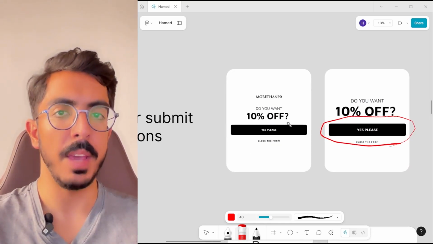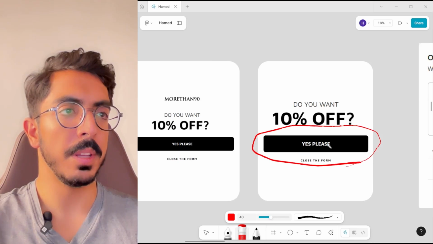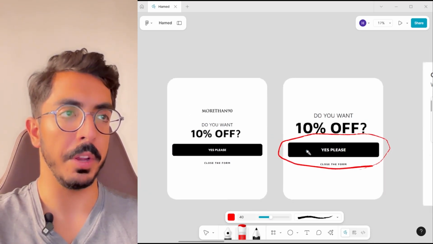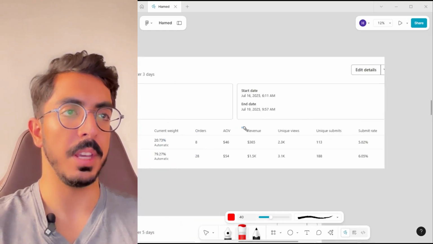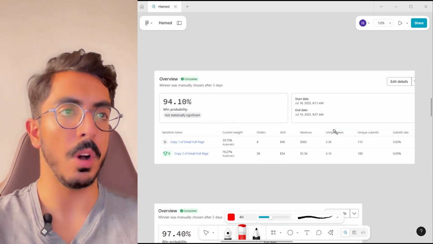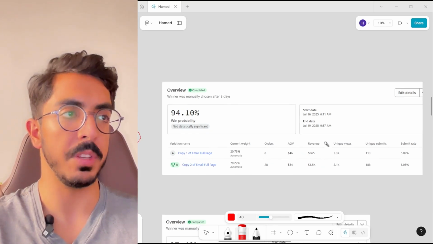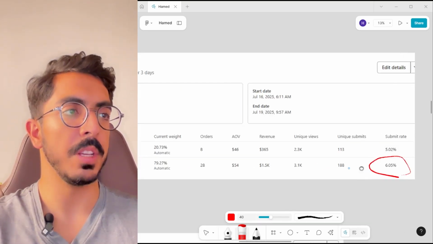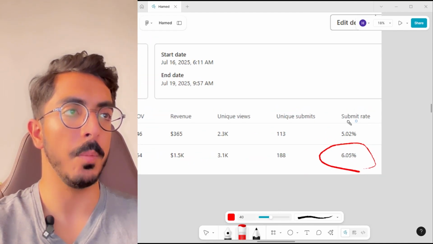So you can create an A/B test for your sign up forms. I've already created a tutorial on how to create one, but the bigger your call to action button is on your sign up form, the more conversions you're going to get. As you can see on this test here, we have tested all of these tricks. It's not just something that I think you should do. We actually tested all of these, and as you can see, the one that has the bigger call to action button got 1% more submit rate.